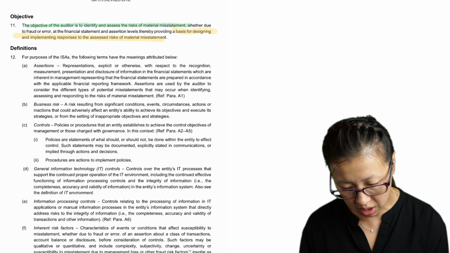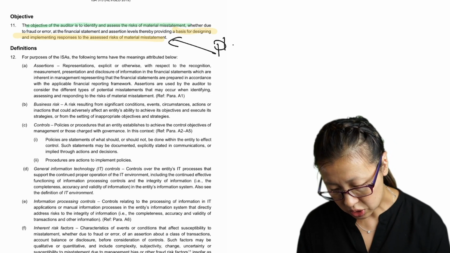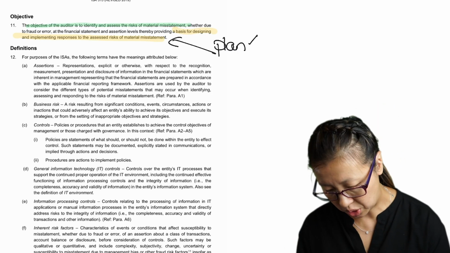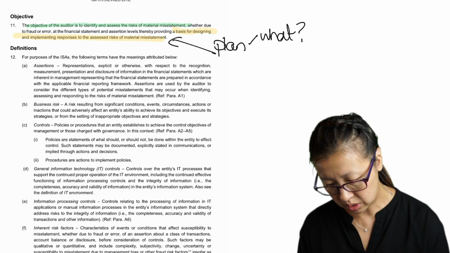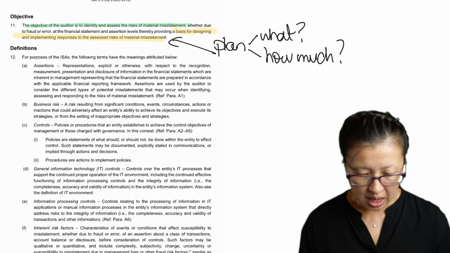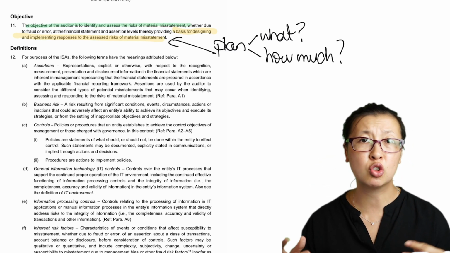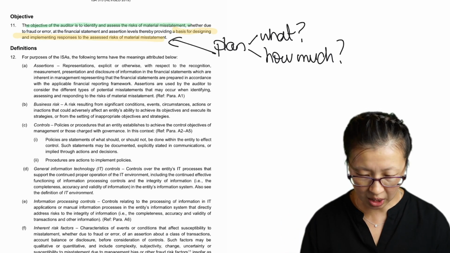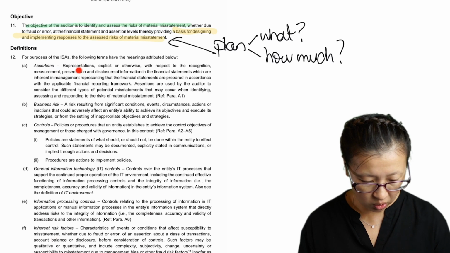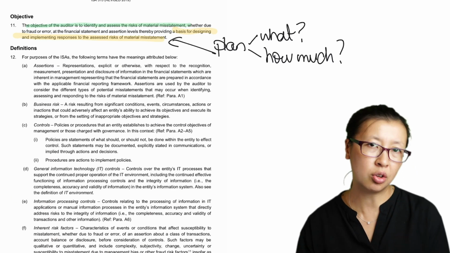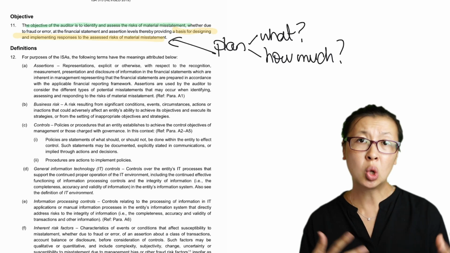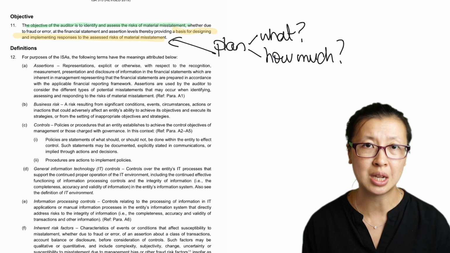Really what they're saying here is that all of this is going to go into our audit plan. What do we look at? So what parts of the audit? How much evidence? All right, so those sorts of questions are going to be driven by our risk analysis. So that objective is really important. You'll see down here, there's all this information about definitions. I'm not going to go through definitions. You can download ISA 315 free of charge. I will talk about some definitions as we go through the standard though.